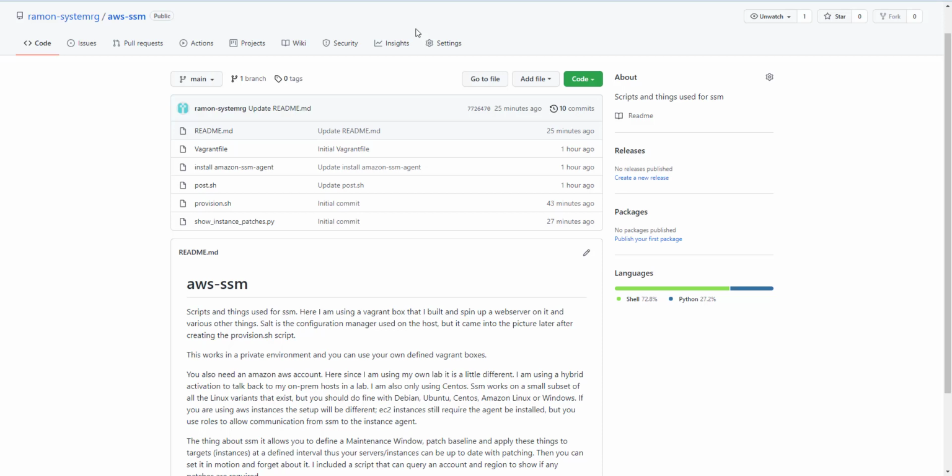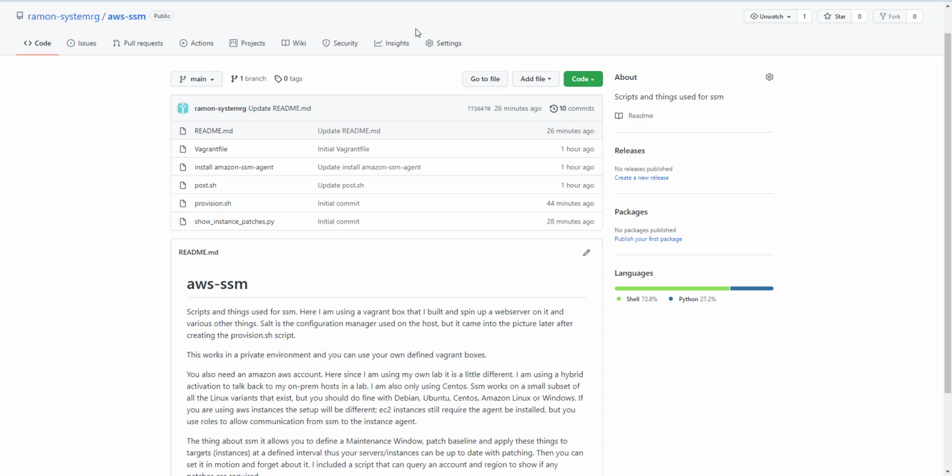It's pretty neat. Once you get it all going, mine is fully automated. I don't have to touch it. It just patches whenever it needs to. It runs every day. You don't have to run it that often actually, but mine runs every day. It patches when it finds updates. It reboots when it needs to reboot, and I don't have to patch my servers anymore. This could be of some good use when you're working in your work environment, your home lab environment, or if you're using it for work.